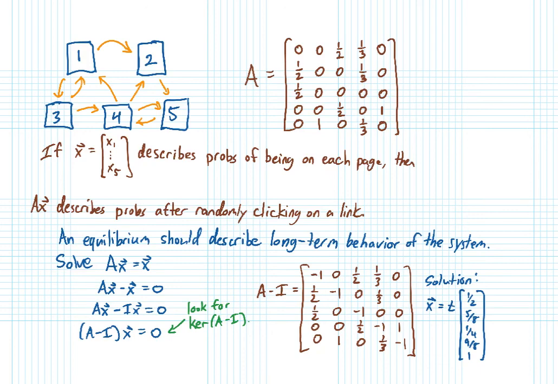But for our purpose, all that really matters is which numbers are the biggest, because those are the ones that correspond to the most important pages. And so because 9/8 is the biggest number, that tells us that page 4 is the most important page. And we can even get a ranking of the pages. From most important to least important, there's page 4, page 5, page 2, page 1, and then page 3. And that's how this works. It's pretty straightforward linear algebra, right?